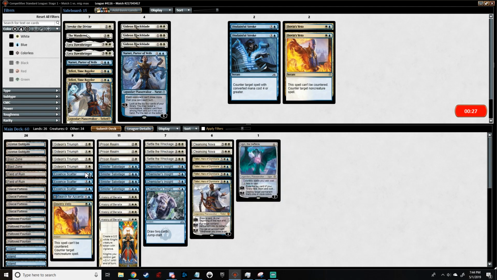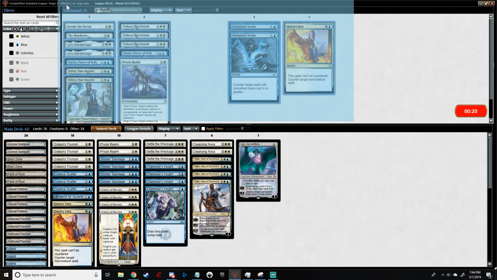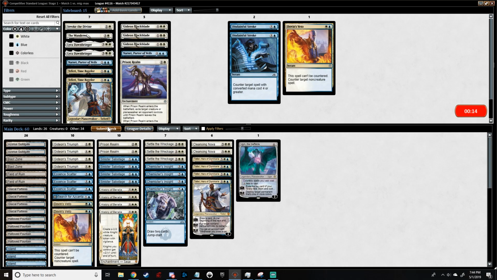Perhaps we just want to do this. I think I'm going to shave a Prison Realm for Dovin's Veto. I think we're just going to sideboard like this. I don't really think we need any of the other stuff, and I think the Histories line up better than the Gideon postboard.